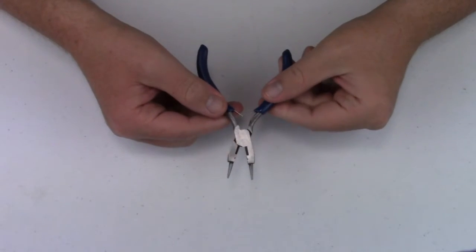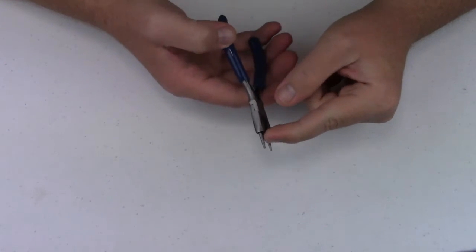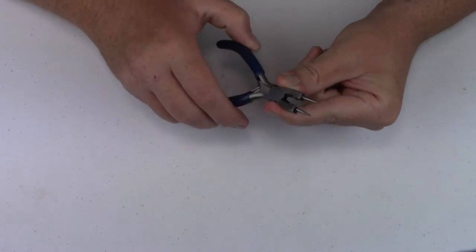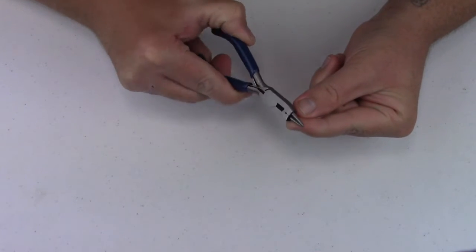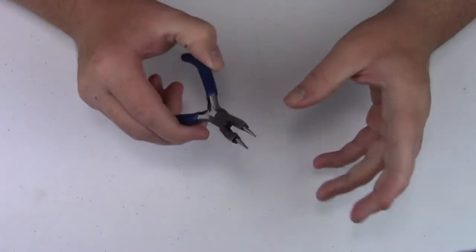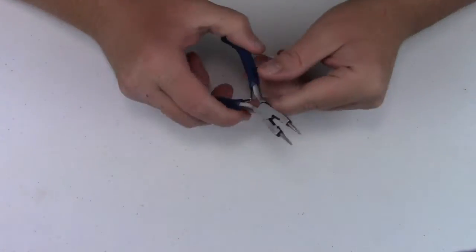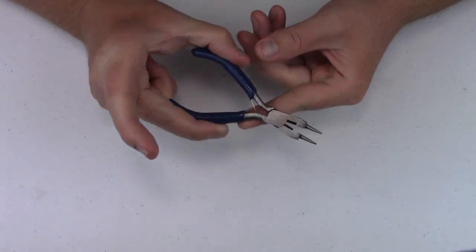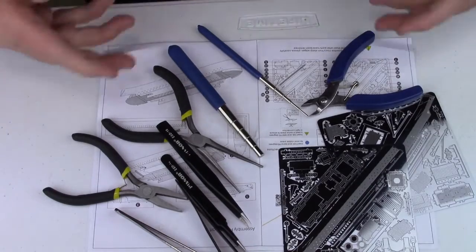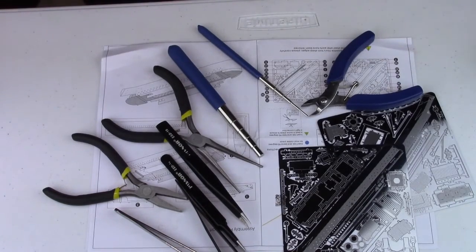Something else that's good for shaping. I've got some round nose or ring pliers that have rounded noses on the tip, and you can use these to slowly curve different areas wherever you need to, irregular curves, back and forth. These are great for minor little detailed shaping. We've got the instructions and metal sheets. We've got some tools to put it together. Let's get started.